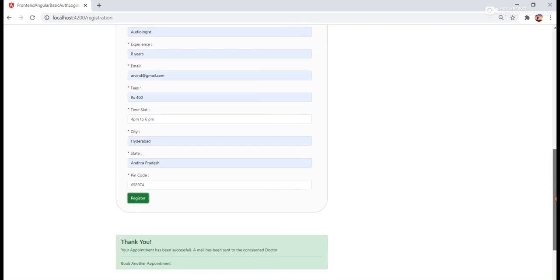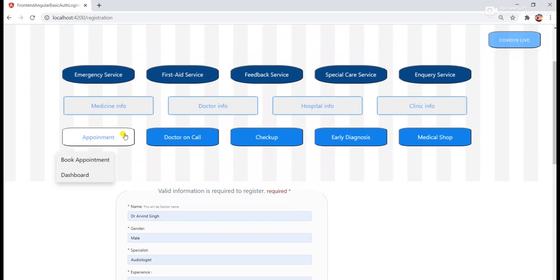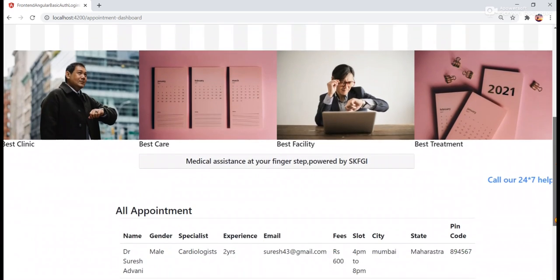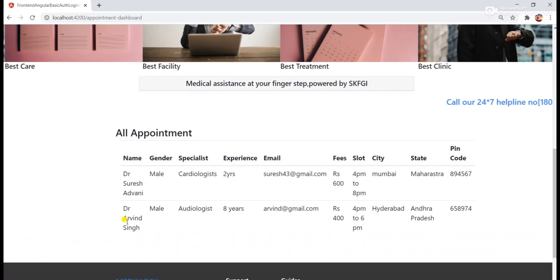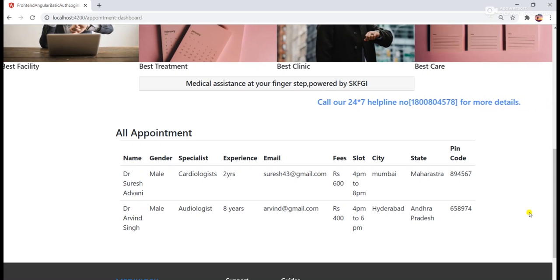So here a message comes: thank you, your appointment has been successful, and a mail has been sent to the concerned doctor. Now we go to the appointment dashboard. So here we see that the doctor Orbin Singh is appointed. So this is how we implement the appointment service into our application.